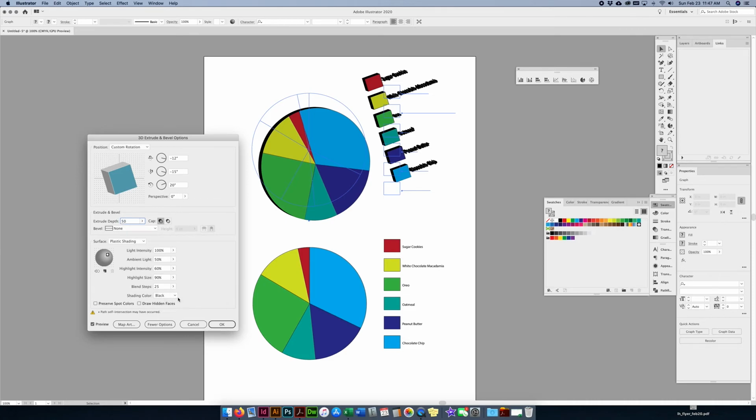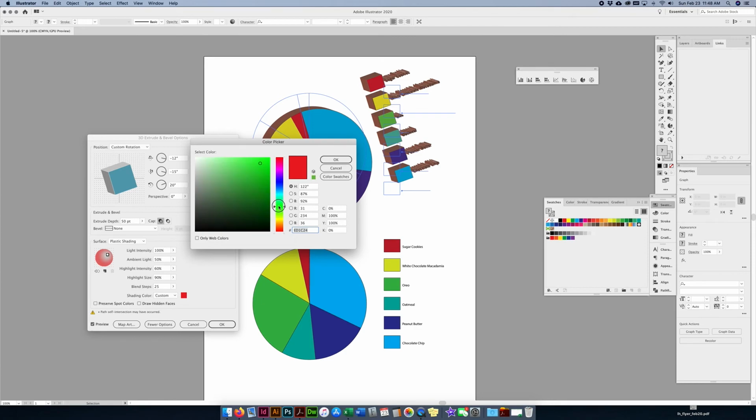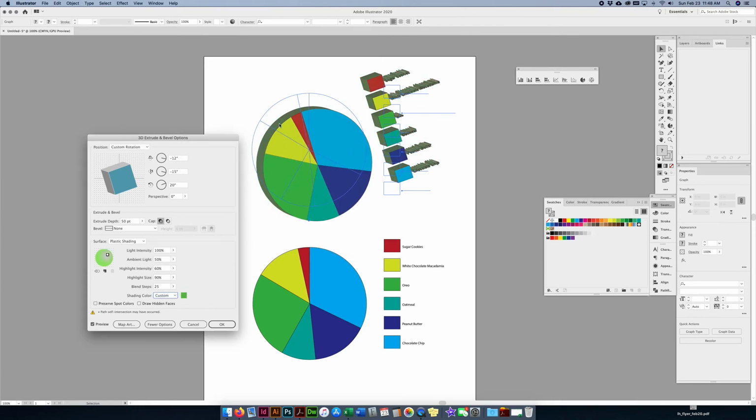And let me change the shading color. I want to go to custom and just play around with a different color. Any color I want, the color picker shows up, and I can do that. I'll say okay. Now the steps are all the different steps it takes to create that color. If I make many steps, it's going to be a really nice blend. If I take steps away, there's going to be more banding between each individual step, which is fine. But for now, I'm just going to bring it up, just to let you know what you can do with that. And if I'm happy with that, I'm just going to say okay, and it's good.